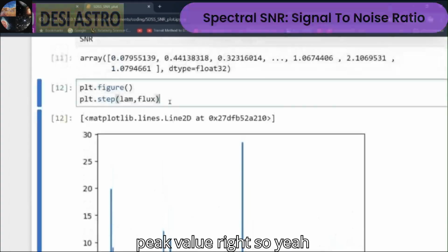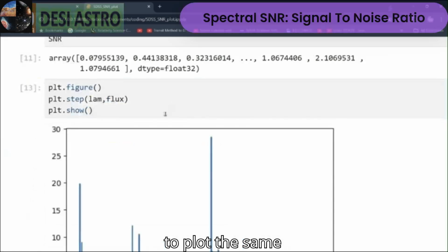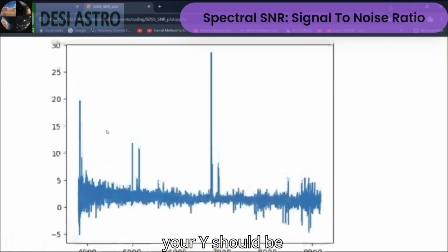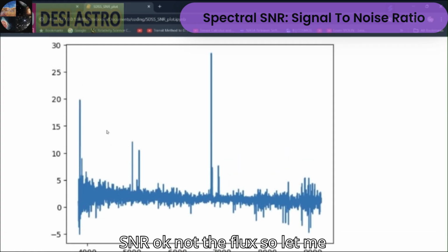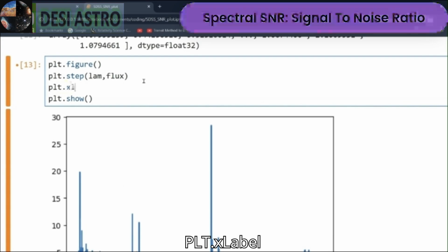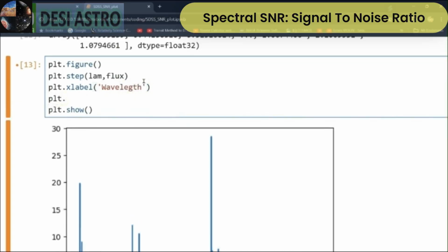So now we have to plot the same spectral plot, but this time your y should be SNR, not the flux. So let me give a title here first, plt.xlabel as wavelength, and then plt.ylabel as flux, right?